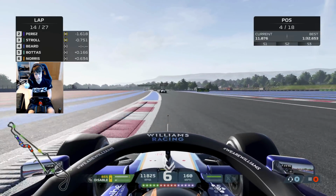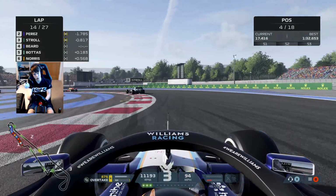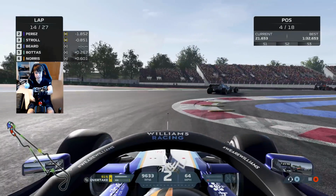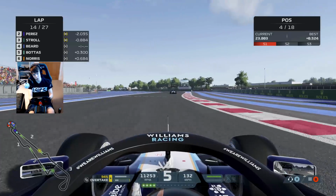They've had a couple of well-timed safety cars this year, but again, Bottas is going to try and look for a move down the hill. Not quite close enough that time round to pull it off. Of course, yeah, I mean, Checo and Hamilton might not be out of this. With clear air and much fresher rubber for now, they might be able to sort of build up a 10-15 second margin that we then might not be able to do much about.